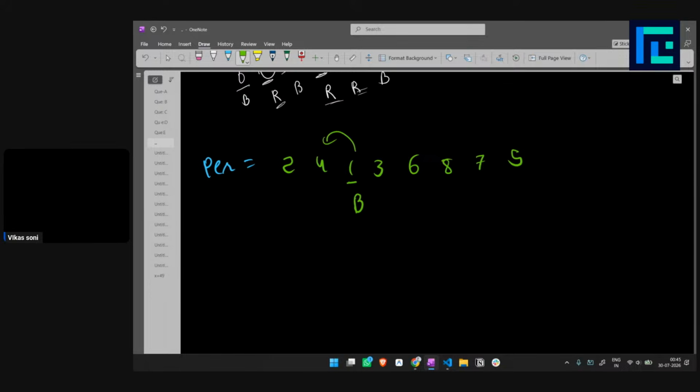Because it has to jump something. This is also blue because it has to jump this 4. This can be red. This is for sure blue because it has to jump this 8. And this is also for sure blue, right? So now I can see that they can be red, right? They can be red.